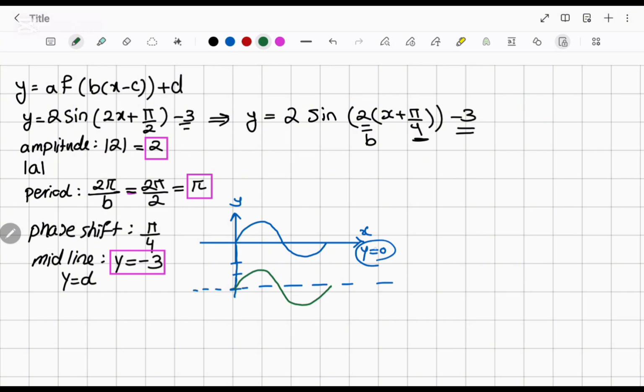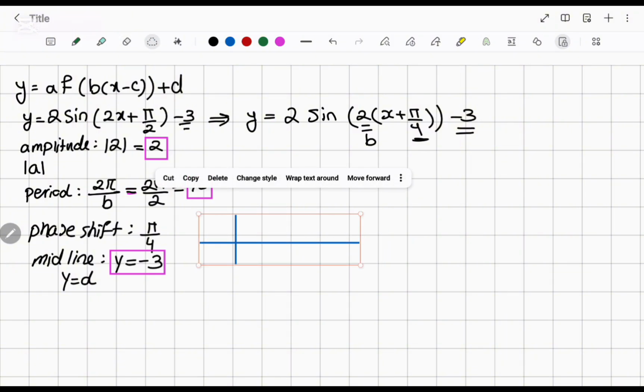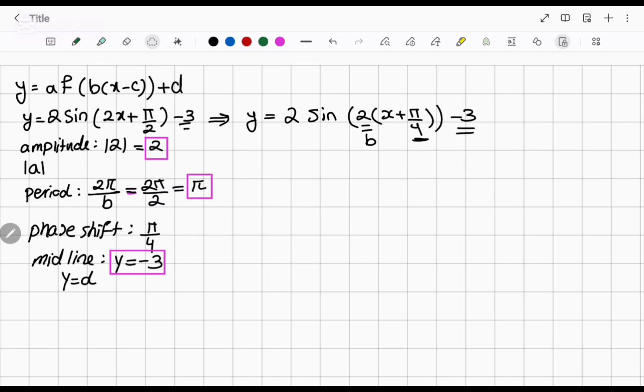So it's like this line over here, y is equal to 0, is kind of shifted 3 units down, okay? So that's the meaning of what midline is, which in here is going to be -3. So after finding the midline, let's talk about the range. By the range we mean how high on the y-axis the graph is going to go and how low on the y-axis the graph is going to go, the minimum and the maximum of that.